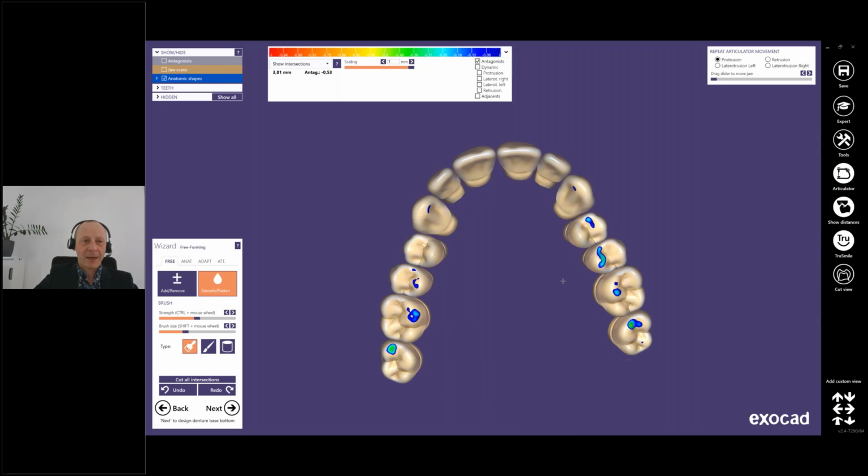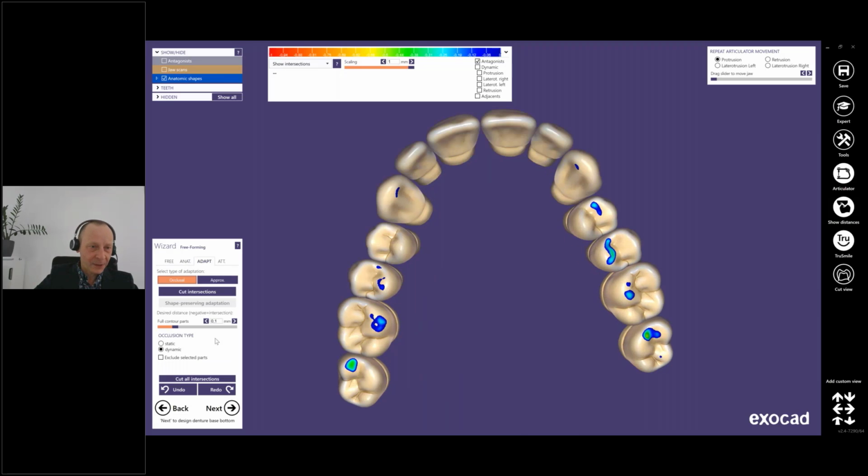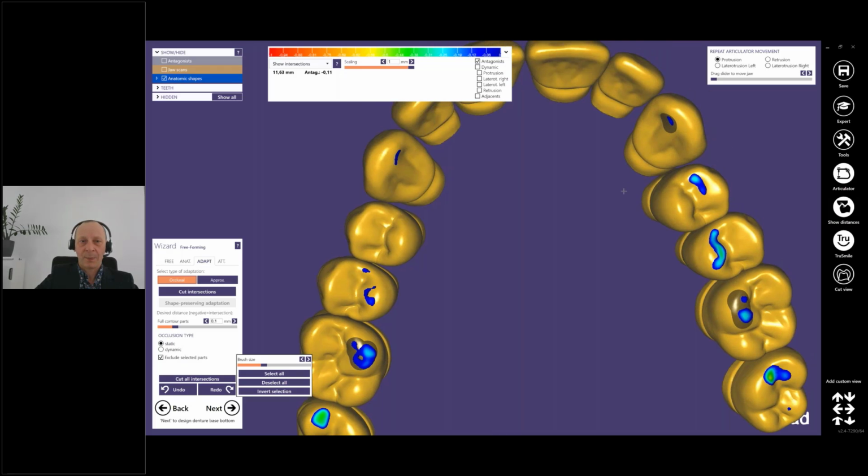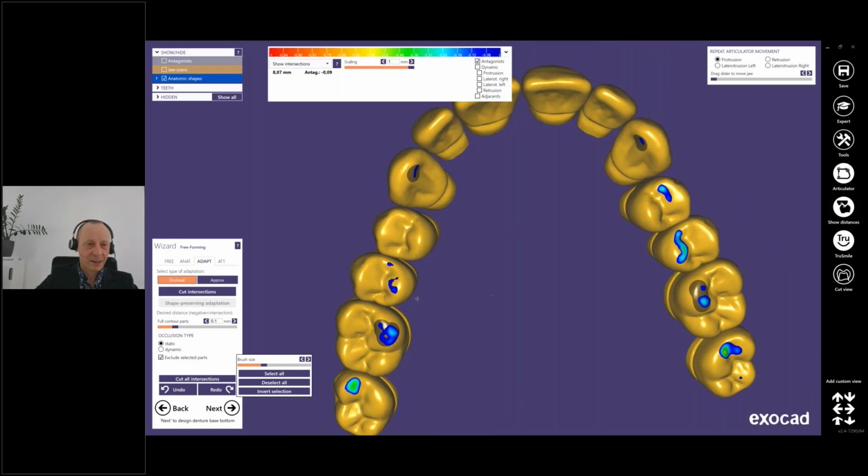Now I create my static occlusion in adaptation static, and I exclude some parts from statics here. Molars and points on canines, and I cut the rest with a very fine gap of 50 microns in this case. Cut.